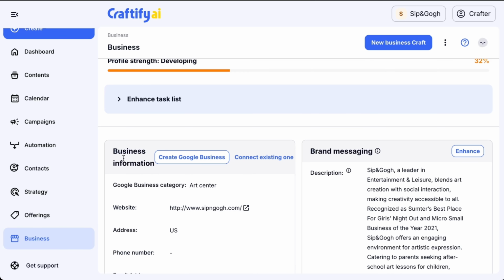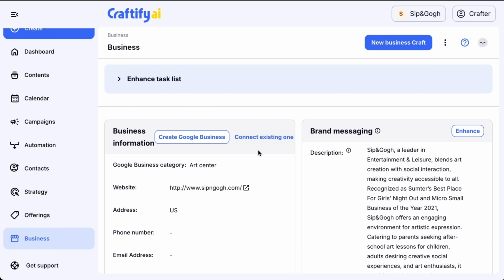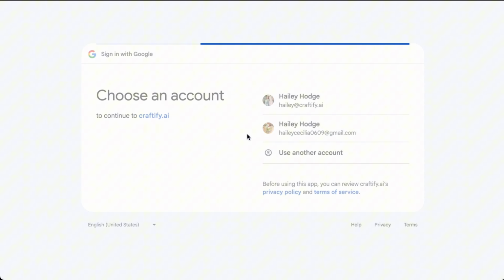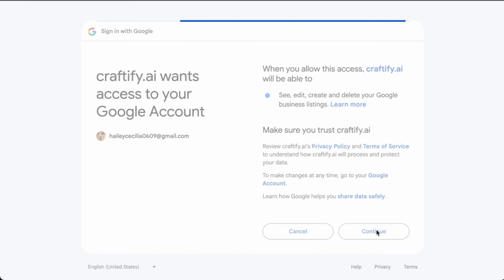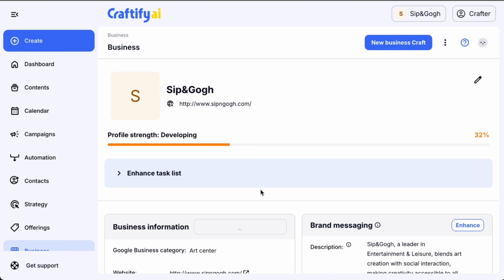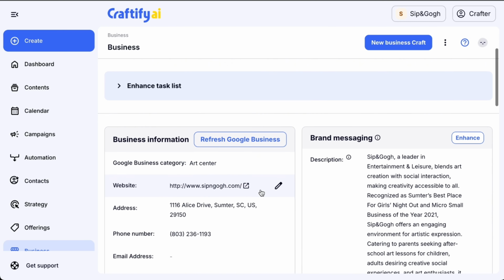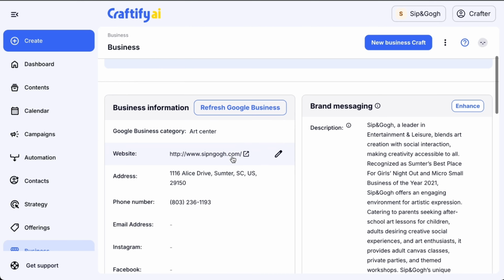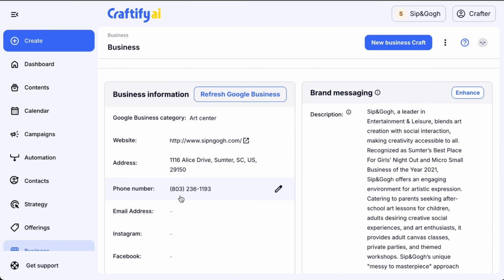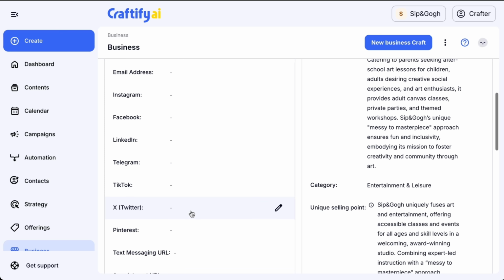So first, you want to start with your business information and make sure it's all correct. And if you have a Google business profile, you can connect an existing one here. And if you don't have one, by clicking here, you can find our tutorial on how to create one. So highly recommend starting here. So go ahead and connect our existing Google profile here. So that's going to work seamlessly with Craftify AI. We've integrated that into our system here, and that's got us all ready to go. So automatically, all of the information that wasn't there prior are all added in here.